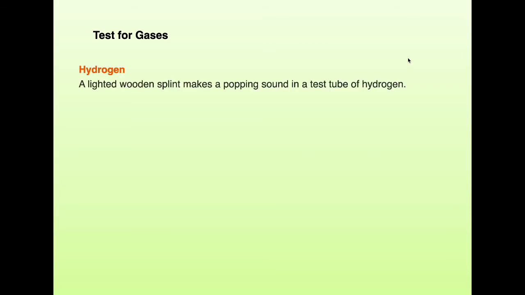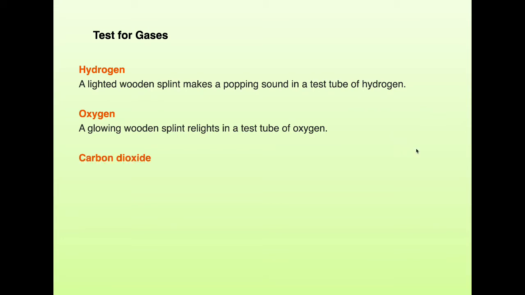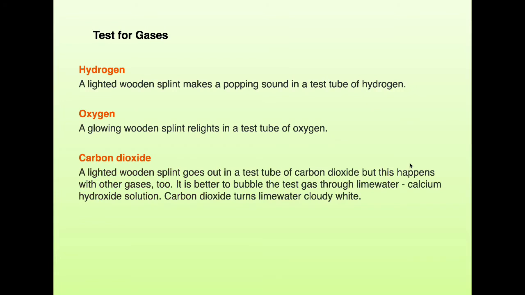Tests for gases. Now, all of these you've been doing for many years, so we're not going to dwell on them too much. A lighted wooden splint makes a popping sound, the famous squeaky pop, in a test tube of hydrogen. A glowing wooden splint relights in a test tube of oxygen. Oxygen is very reactive. It wants to react with anything it can get its hands on.